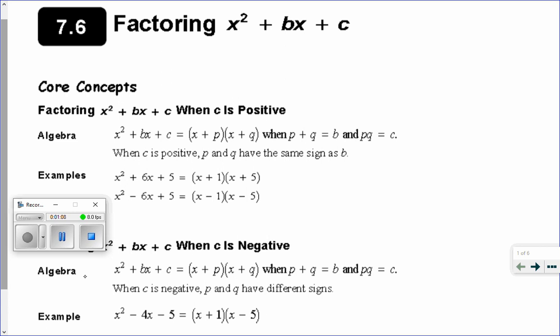So notice at the very top it says factoring x squared plus bx plus c. That's essentially showing you a quadratic trinomial. That's going to be our emphasis, because that's leading us into the quadratic unit. But we're going to talk about how to factor that, even if there's not a GCF, if it's just those three terms, and we want to break it down into, I wonder what binomials got FOILed. So if you remember when we talked about FOIL, we would have two binomials, we FOIL them.